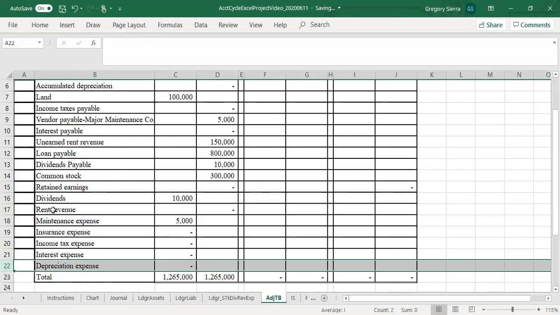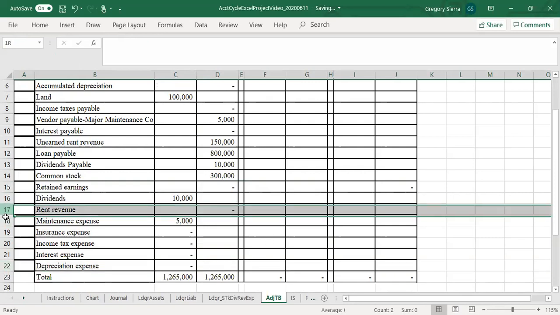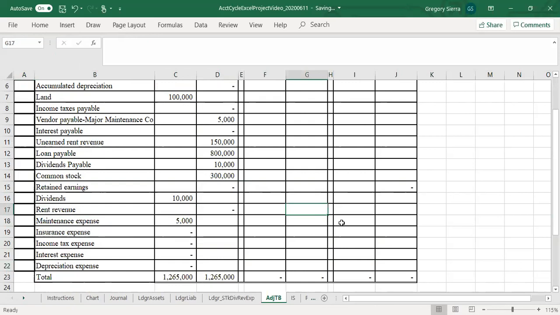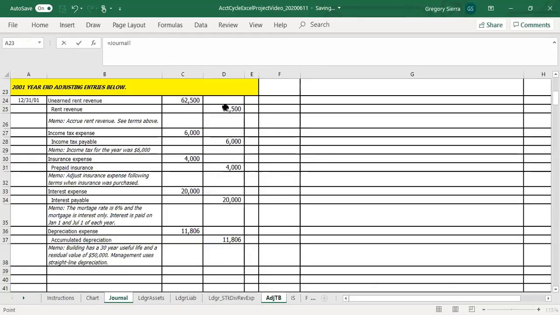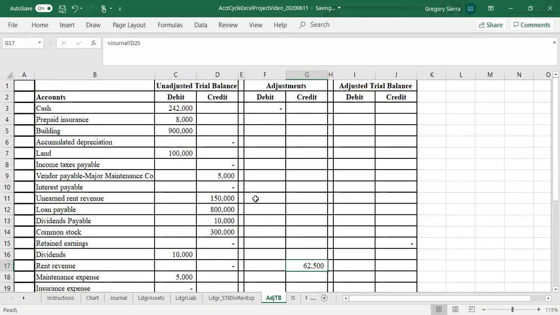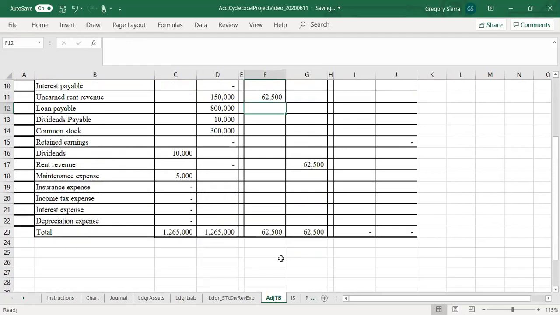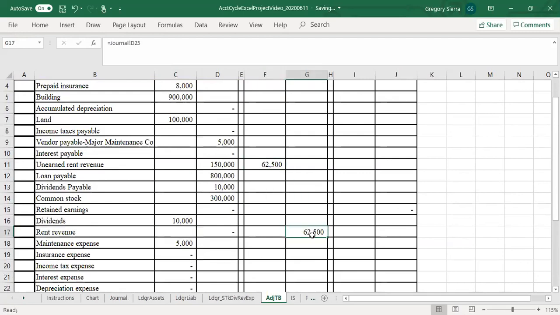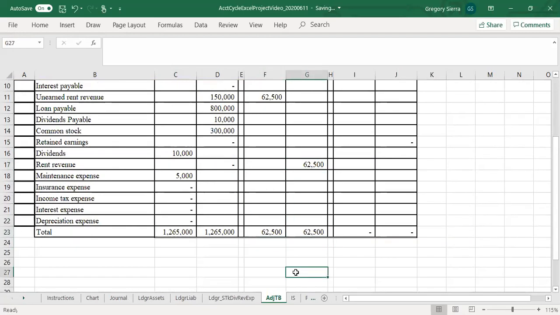Now, the adjustments are to revenue and expense accounts. So let's go ahead and do the adjustments here, and I'll show you why in a second. So we know the adjustment to rent revenue is going to be a credit. I go to the journal entry, here's the revenue, and I post that there. Now, whenever I do one, revenue or expense, then I'll do the other side. So I know that this is unearned rent revenue, so I always use the equal sign. All right. So we see that these two are equal here, and then if we put in a debit and a credit that are equal here, then these should be equal.